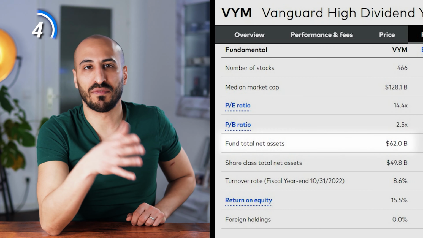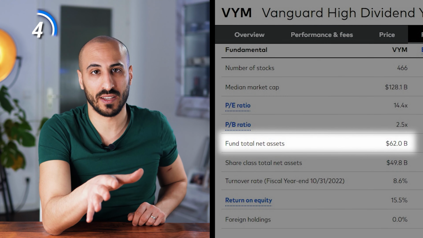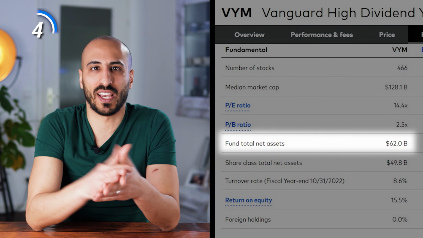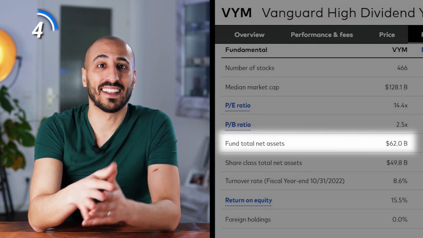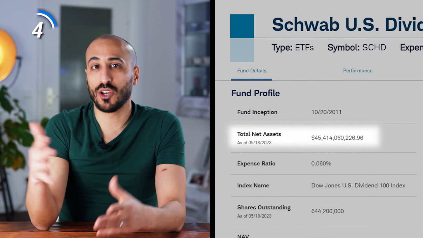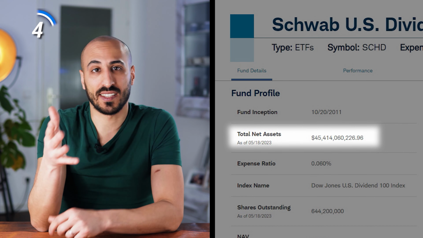This is because you do not have to worry about those other smaller companies included in more diversified ETFs like VYM. On the other hand, a higher diversification protects you in case some of the companies have really bad returns. In terms of assets under management, VYM manages 62 billion, and it does this with more diversification, through more than 4 times the number of holdings of SCHD. SCHD, on the other hand, has 45 billion in assets under management.